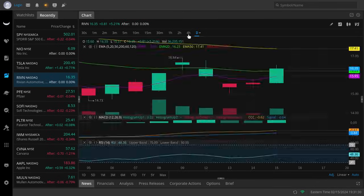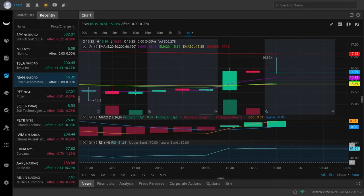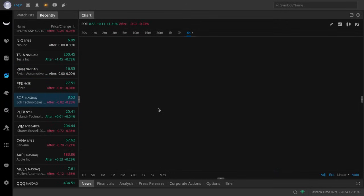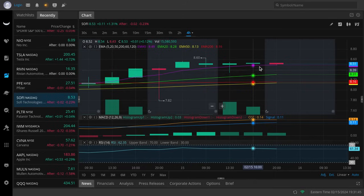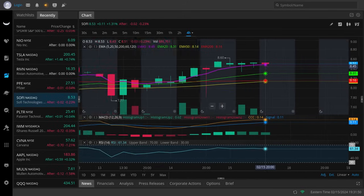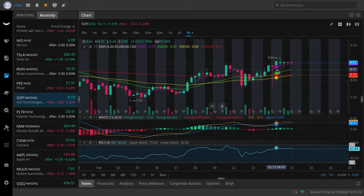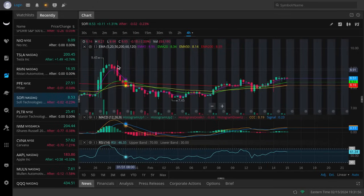I want to mention that Rivian, we said this thing looked bullish, and we got the bullish move. So I think that going into tomorrow, it might retest 6.13, then bounce and push up for 6.8. There's a very good chance it's going to push higher. For SoFi, I think that this thing is going to basically respect an uptrend because when you zoom out, this thing is in a very, very nice accumulation structure. So just like this, you could see we have this nice accumulation that's developing right here, and this thing does have potential to push up higher towards 9.